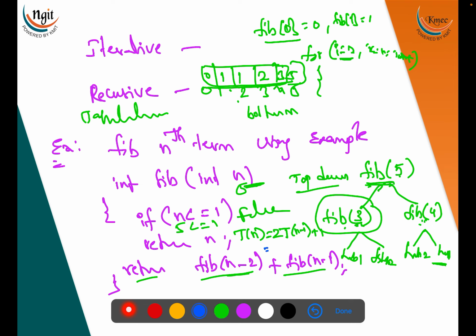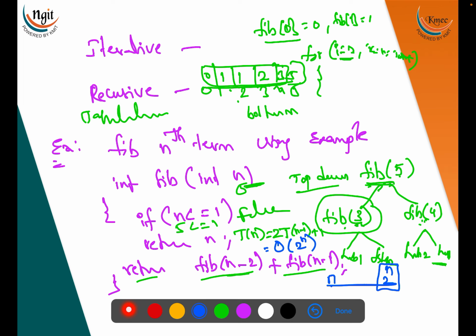If you calculate this recurrence relation, you will get big O of 2 power n, an exponential value. That means it is the upper bound value, the maximum time complexity. It takes maximum time to get the solution.